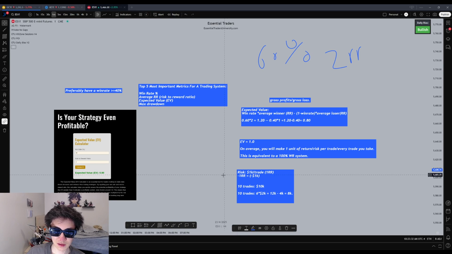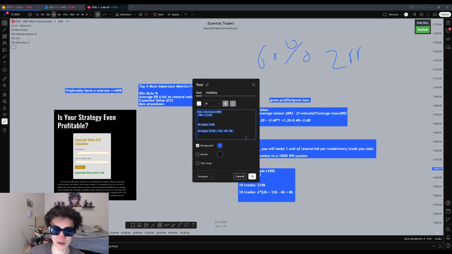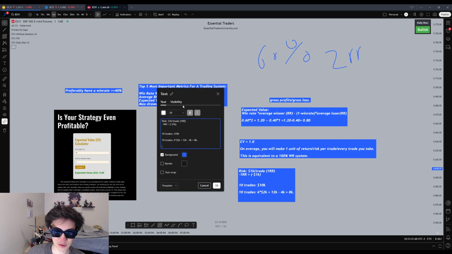So you can see the two systems. One ends up with 10K, the other ends up with 8K. And this is really what the EV value is trying to say. With 10 trades, if you just do 10 trades times the EV, you end up with 10, right? For the 100% win rate system. And all you're doing is just 10 times your risk amount, which is 1K times 10. You end up with the same number. It's 10K. That means on average, you will make 10K across 10 trades, and you'll make on average 1K per trade.